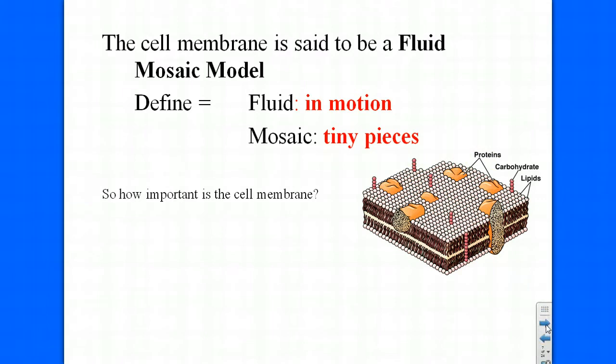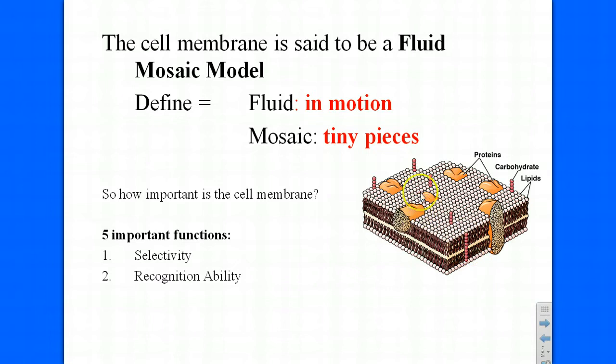So what is so important about this membrane? I would say there are 5 major functions that you should understand. One is that it's very selective. It can select what goes in and out. Two, it has the ability to recognize. Because of the proteins on its cell surface and also some of the carbohydrates, these are identification markers for your body to recognize cells that are from yourself. It also gives your body a way to recognize foreign cells. So it can use the cell surface to recognize normal cells that are supposed to be in your body and foreign cells that your body might want to try to destroy.